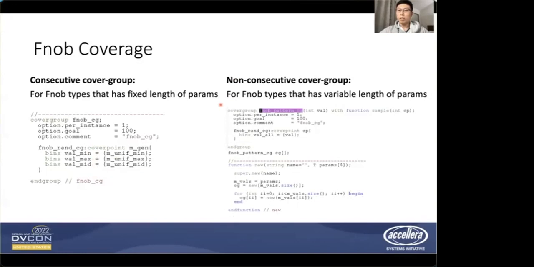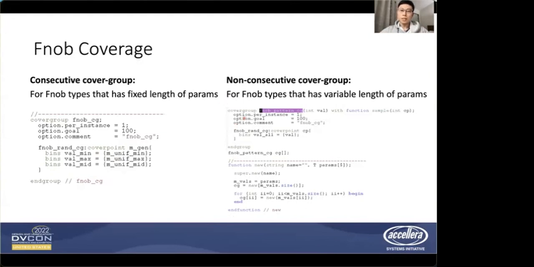For the Fnob types that have a variable number of parameters, say for example you define a pattern, and you want to see whether you covered all the patterns defined in the Fnob, but that pattern can be of different sizes.